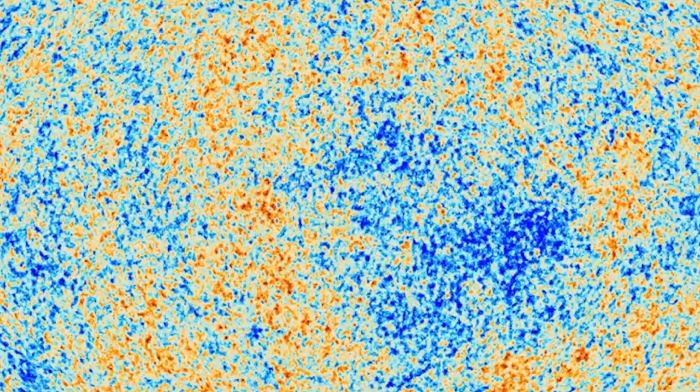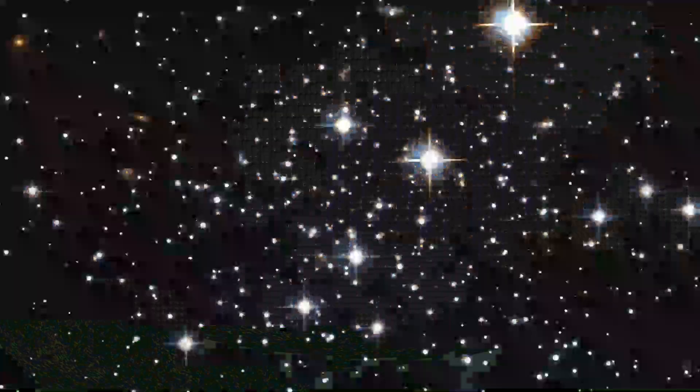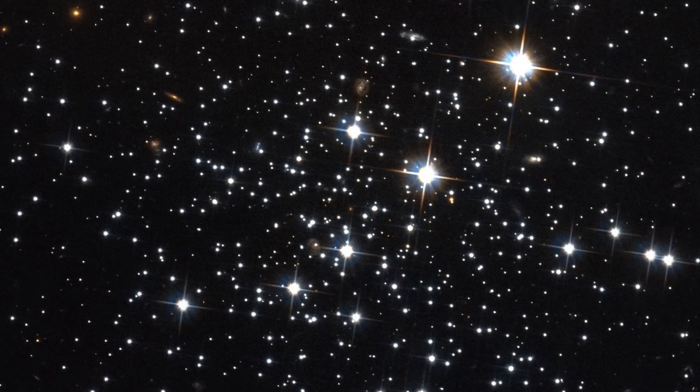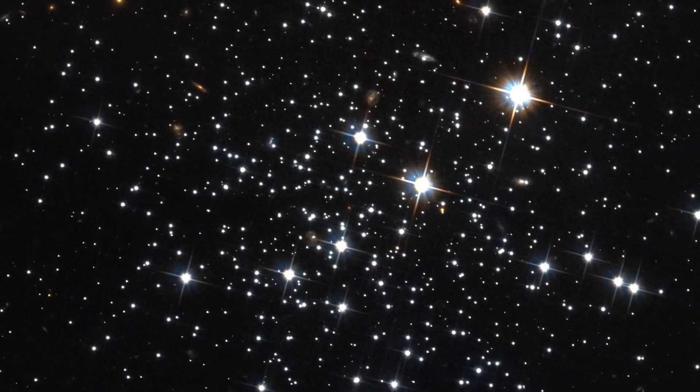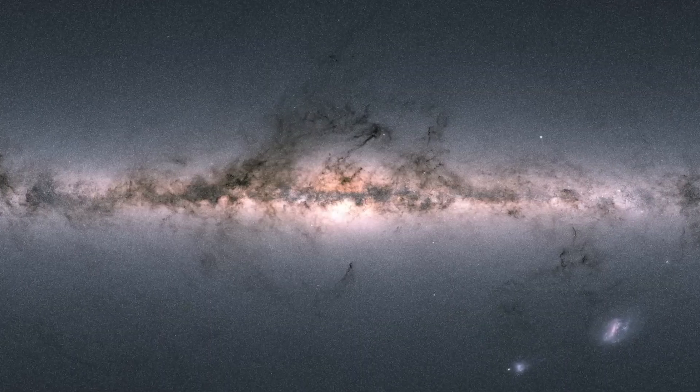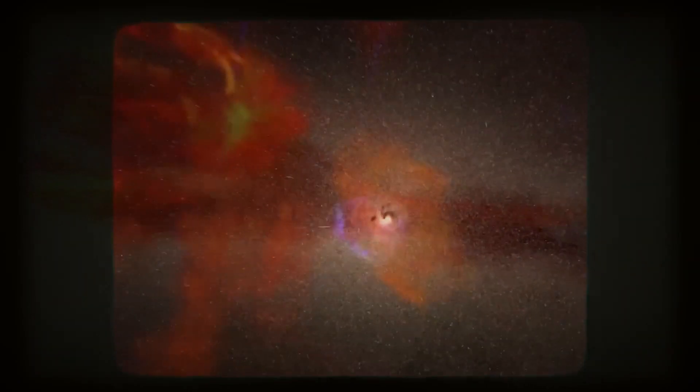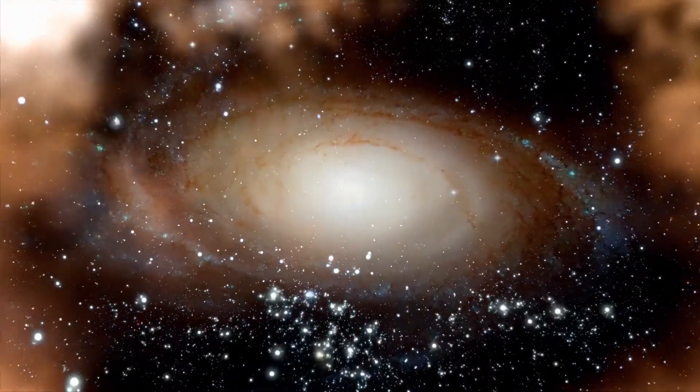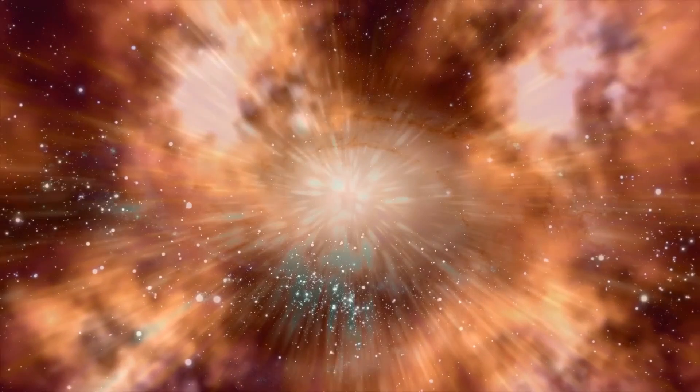The excitement in the air is palpable as this discovery marks an important milestone in the exploration of the universe and in the understanding of its evolution. This discovery has had a major impact on our understanding of the universe and has motivated NASA to develop even more powerful telescopes than the James Webb Space Telescope to confirm whether our understanding of the Big Bang is correct. Data obtained from Webb's spectrometer and near-infrared camera have revealed that four of the six primordial galaxies have extreme redshifts, suggesting that Webb is observing them as if they existed 300 to 500 million years after the Big Bang, without heavy elements such as carbon. This is surprising, since the universe is estimated to be 13.8 billion years old, and the existence of these galaxies suggests that we need to revise our understanding of the early universe.